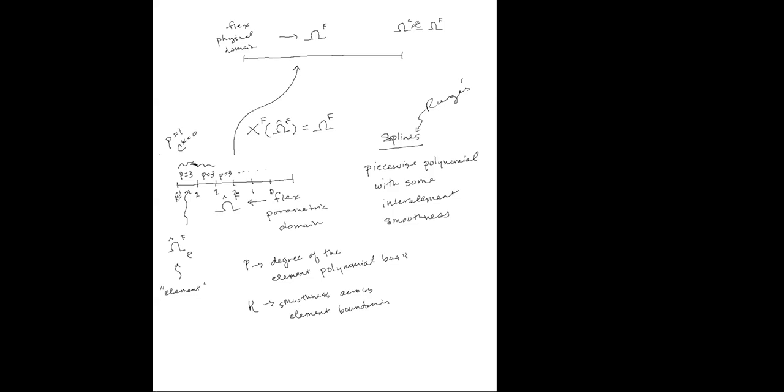Quick question: when you go from omega c to omega f, do you have to do a transition or a change of variable, or do you have to do some sort of transition to that step and then do another step to omega hat of f? Nope. In the physical coordinates, these omega c and omega f are both written in terms of the same coordinate system. It's just omega f is larger. That's exactly right. Yep. Okay.